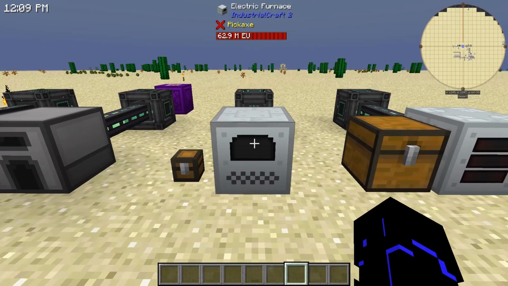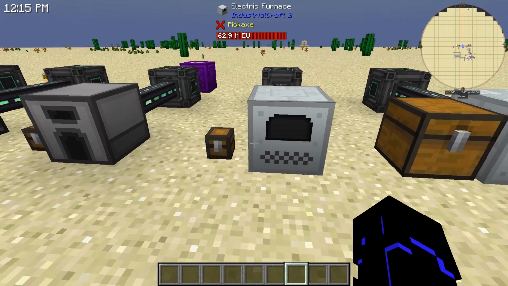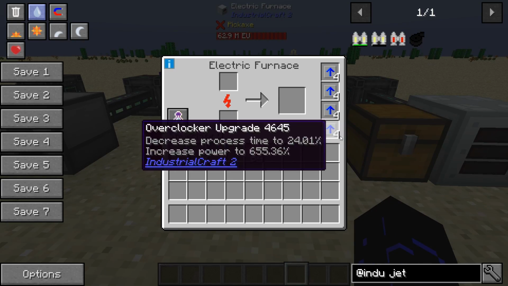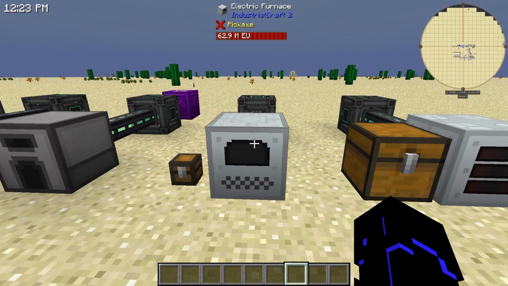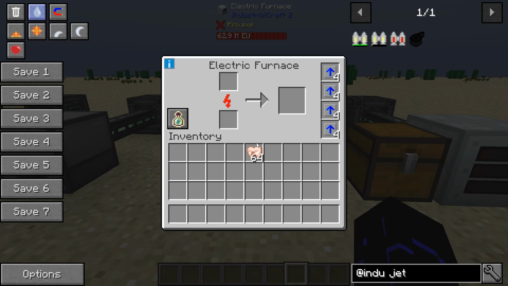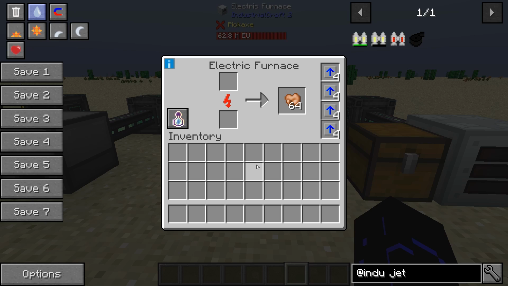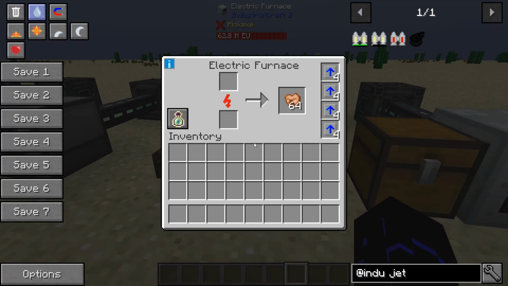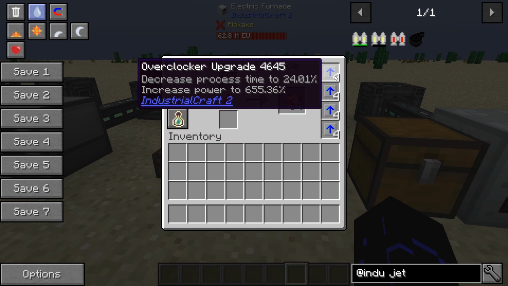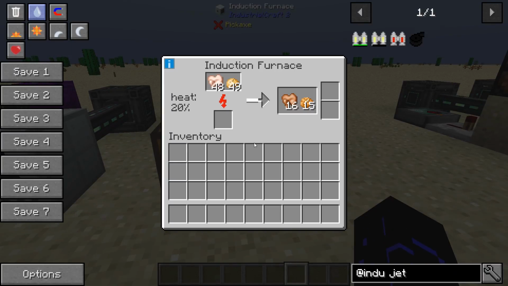So let's move on to the Electric Furnace from Industrial Craft 2. Maybe he'll fare a little better. So we open him up. Now I have fully upgraded them. I've upgraded all the furnaces along the line as best they can be upgraded. So they all have the best chance to be all they can be. So we're going to drop 64 rabbits in there. Boom. Done. He is amazing. Look at that. Holy cripes. So with just 16 upgrades, he cooks ridiculously fast.